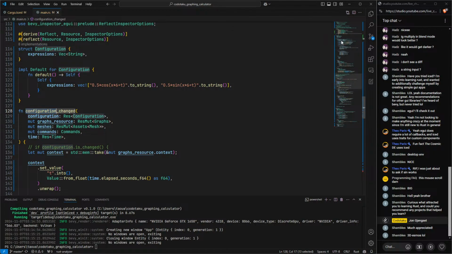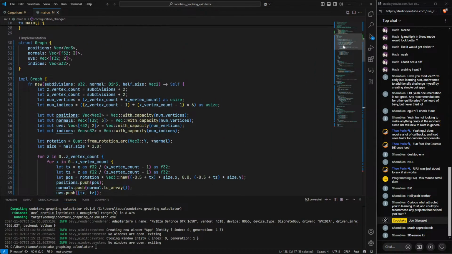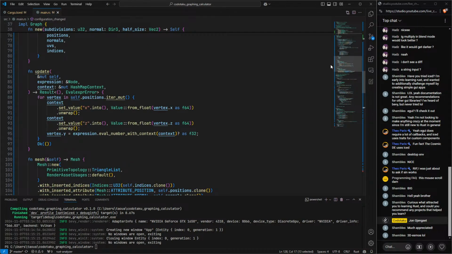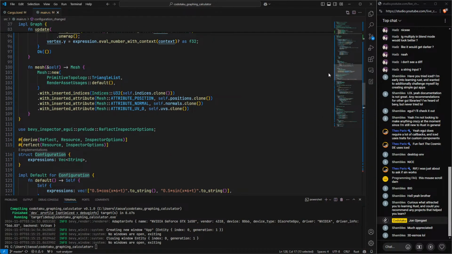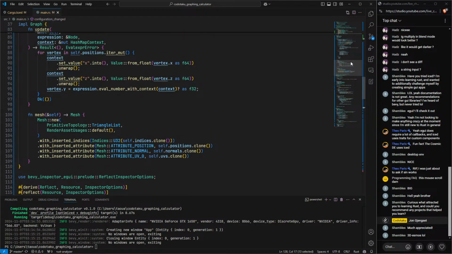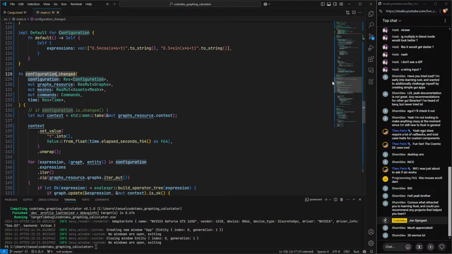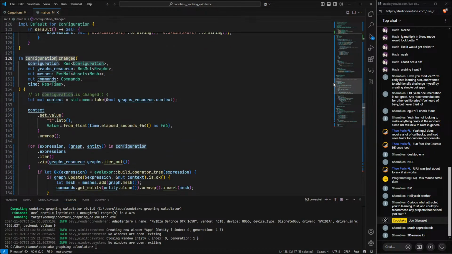Well, honestly, let's forget about that for now. Let me do something else that I'd like to do, which is tweening. Because right now when you actually change the function, it just changes to that new function immediately, which really sucks. So let me try to make it not do that.